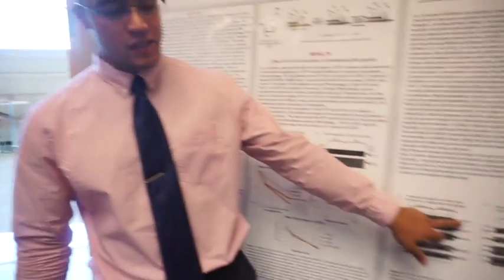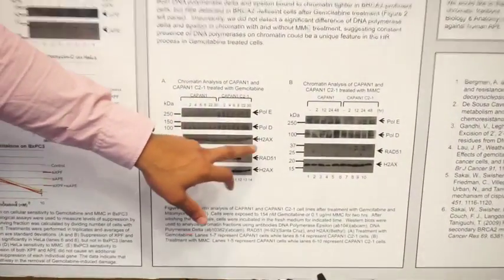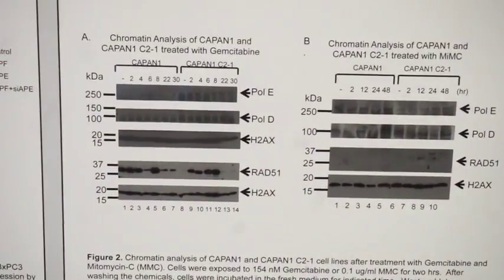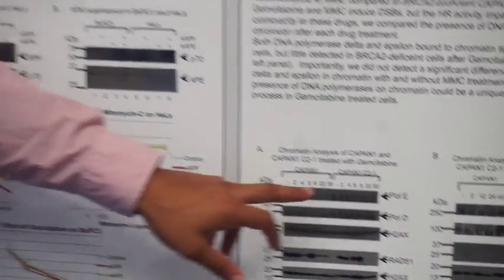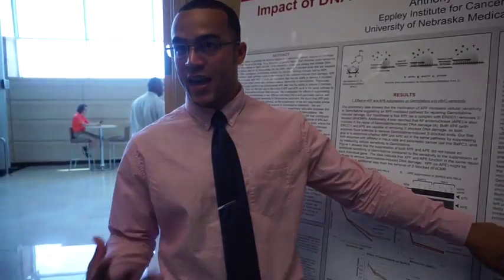And so what we did is we exposed these two cell lines for different amounts of time to gemcitabine, and then looked at the presence of DNA polymerase epsilon, DNA polymerase delta, and a couple other proteins that are involved. And what we found in the BRCA2 proficient cells that can do homologous recombination, the DNA polymerases were expressed more. So that's kind of good news. They might be binding on the DNA longer, trying to combat this gemcitabine, which is what our hypothesis is trying to say. And so, I mean, that's kind of exciting as well.